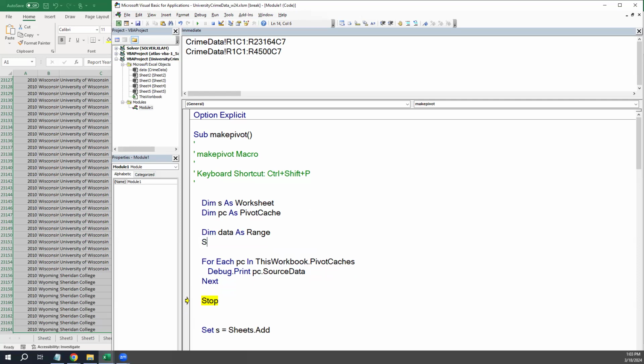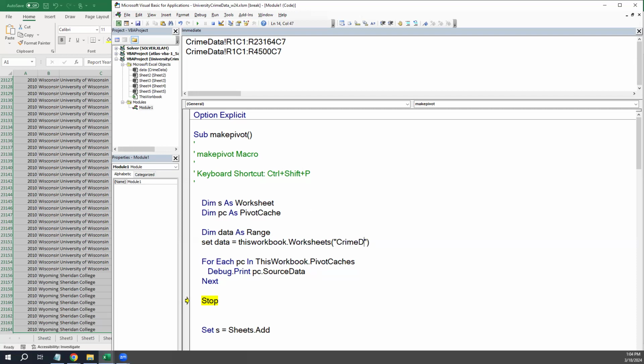So let's set data equal to our used range of a sheet called crime data. So this workbook, worksheets, we're looking for the one called crime data.